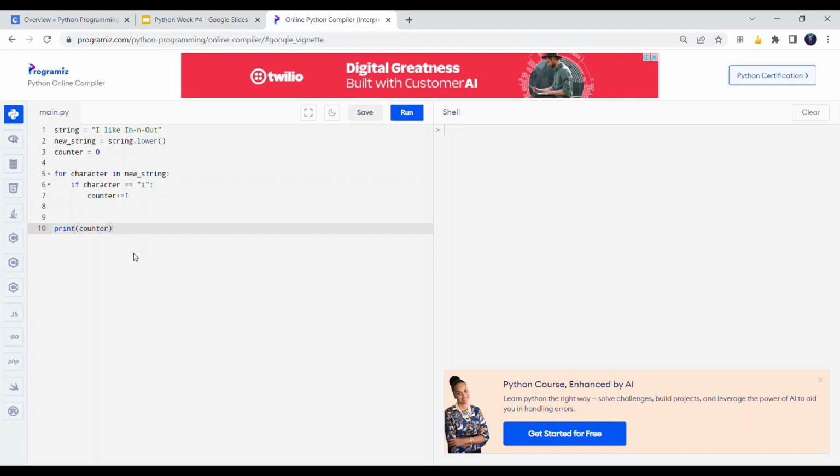So let's run this. Alright, and we get 3. So now we'll just test this out and see how many i's we see ourselves. So we got 1 i, 2 i's, and then 3 i's. So that means that this is correct. Now let's test this out with another sentence, such as Los Angeles. Now let's run it. As you can see, we get 0 i's, and it means that it works.